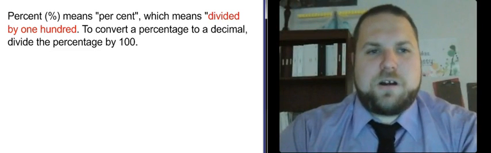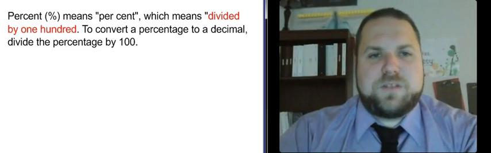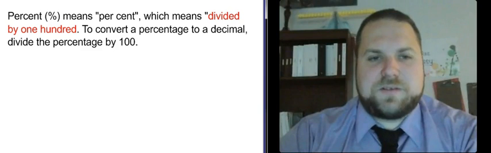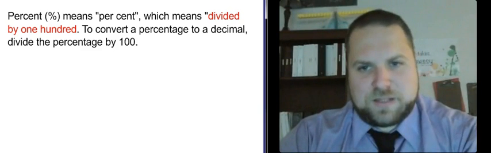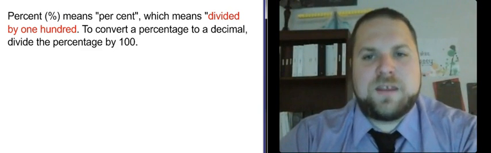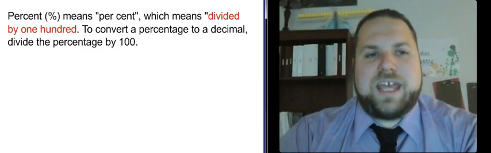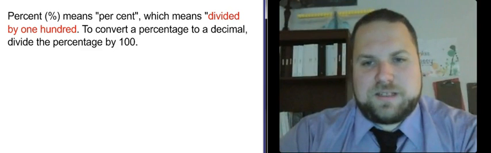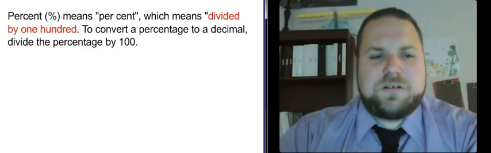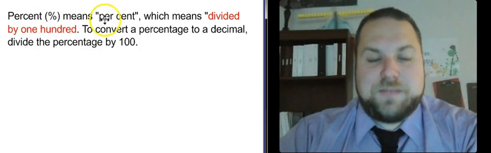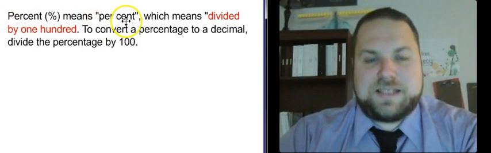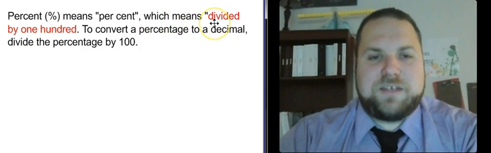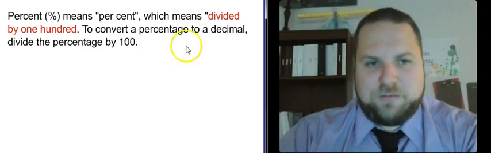Right, in this video our goal is to be able to convert between percentages and decimals, and we'll throw fractions in there as well because our calculator makes those pretty simple. So to start with, what we're going to look at is if we have a percentage, how do we turn that into a decimal? In order to do this, we need to understand what percent means. Percent actually means, in two words, per cent, which is a fancy way of saying something divided by 100.